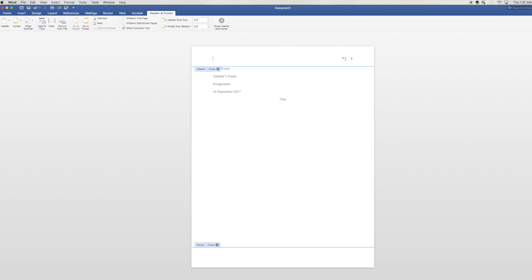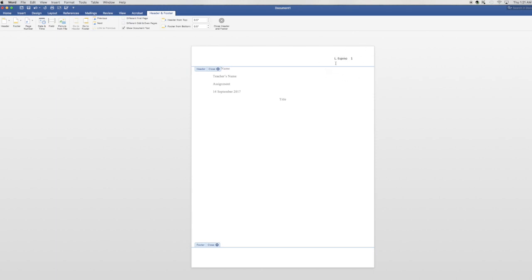So what I do is I double click in this area so that the cursor moves here, and then I type my first initial, which is L, period, and then my last name.